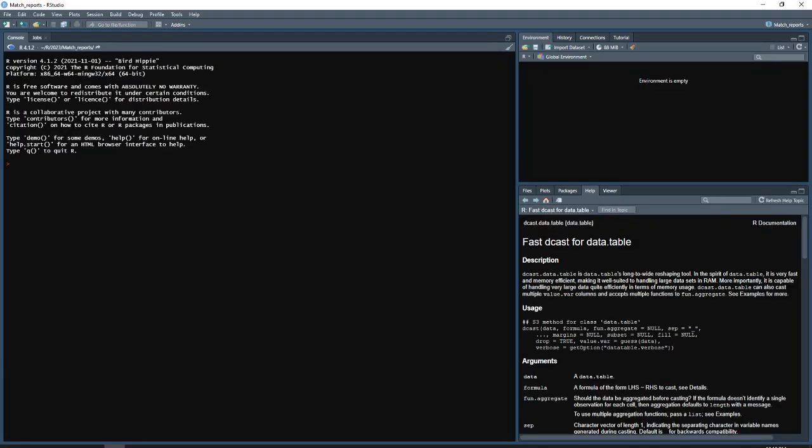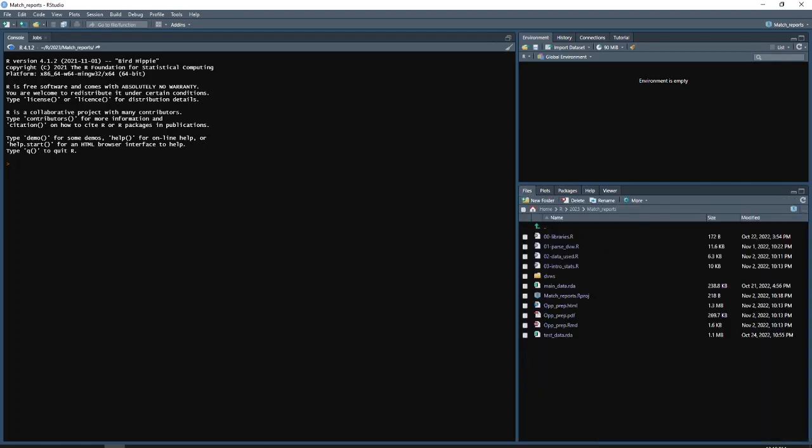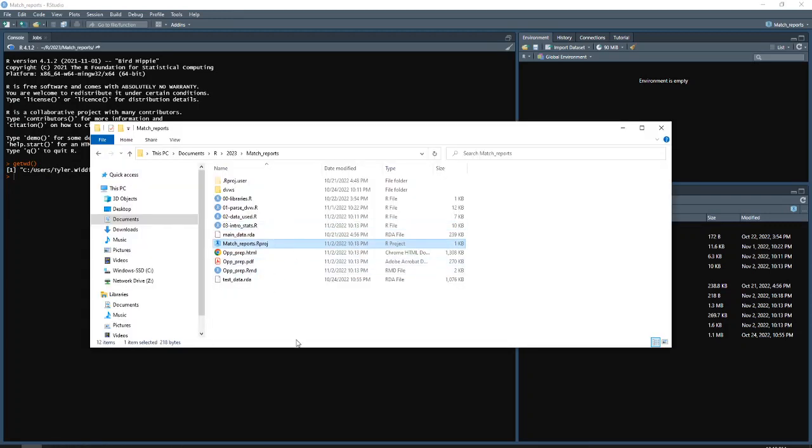So as I said, I did a lot of work already within R. I think this is my 5th time recording part 2, and seriously, I'm just going to show you what I have, talk about it, and post this. I'm not going to build any more code because I've been kicking myself trying to figure this out. Let's just make sure my theory was correct. Yes, match reports, I just opened up the match reports project, and it took me right here.